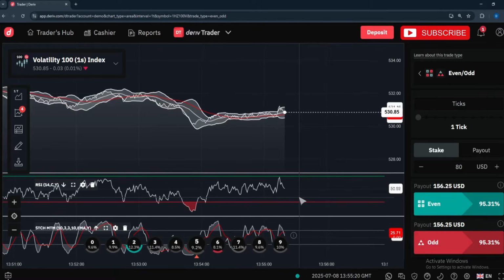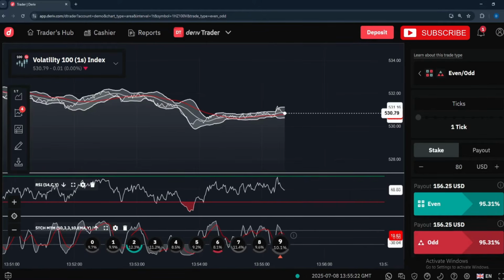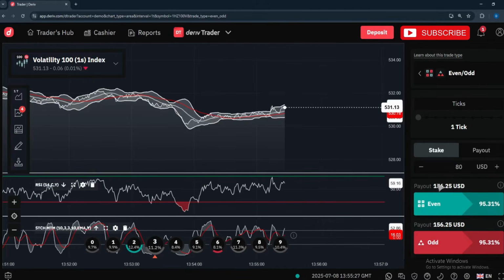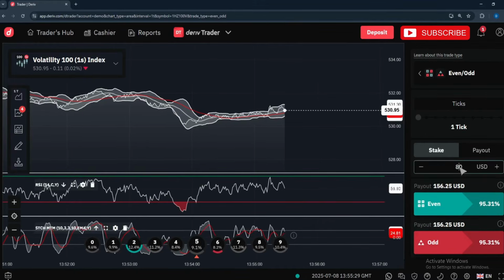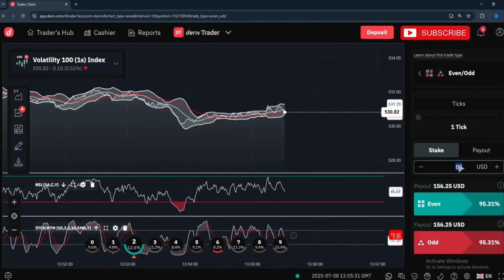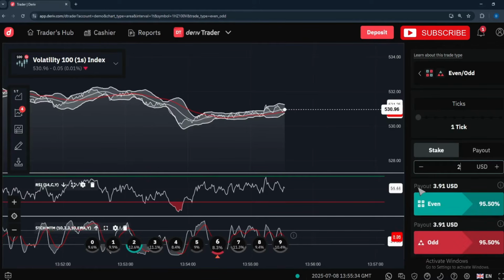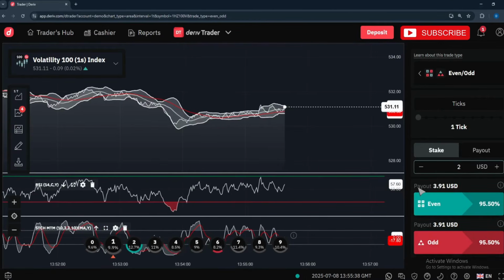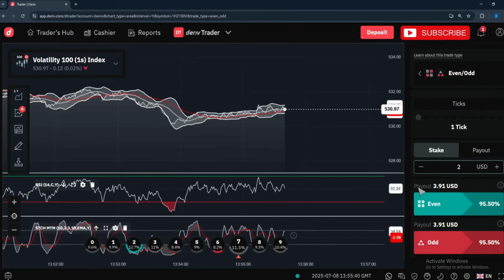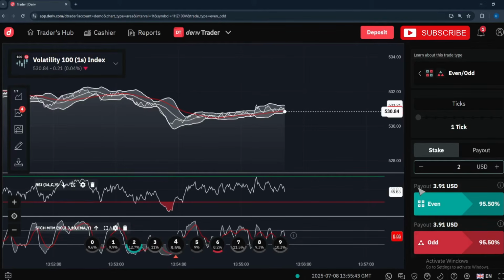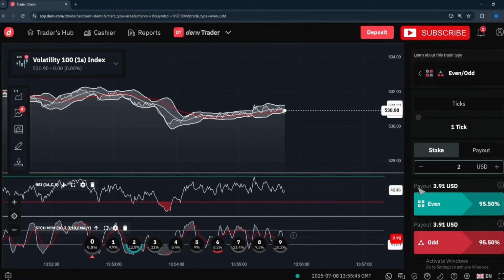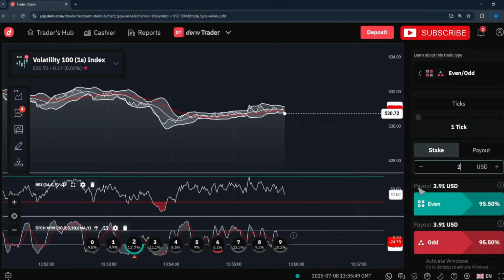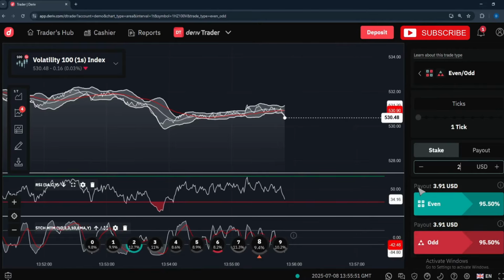Let's say I'm trading even. If I'm trading even with $80, I will get 156 in one run. But if I use only $2 as my stake, it will take me a lot of runs to achieve the same amount I would have with 80. But it is better because I'll be able to grow my 2 slowly, whereas with the 80 I can lose the entire amount. So if the $80 was the only stake that I had, I will lose all of it. All right, so ensure you use strong risk management.